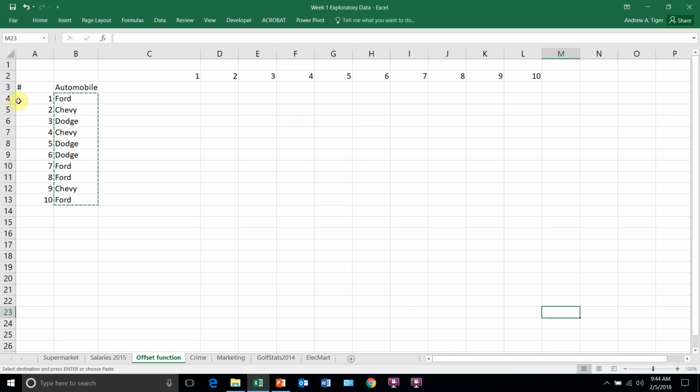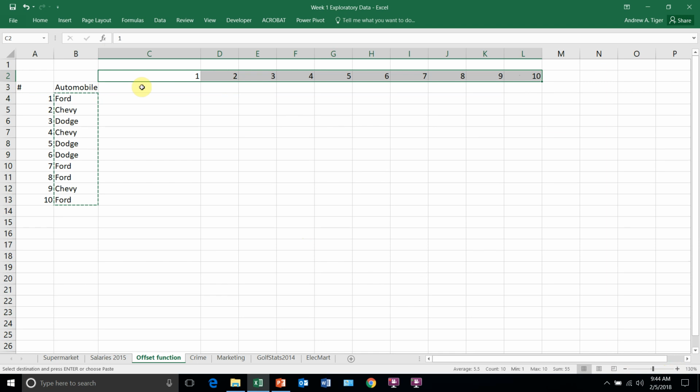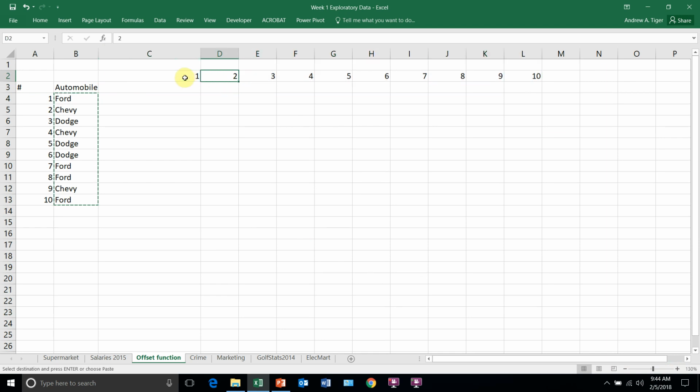Now I've already contrived this where I've got an index here and then I've got that same index here. And in these are just numbers where I put in a 1, a 2, and then I left click and I went over, so I had that. So that's important that you have these. Now I want to write a formula here using the offset where I get this value.